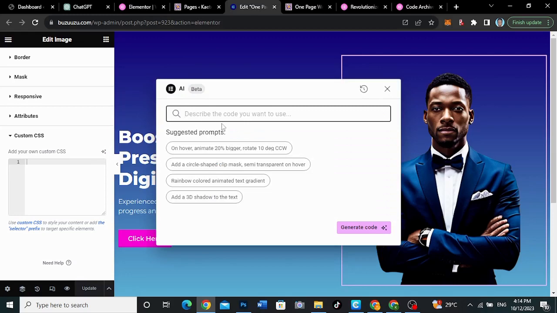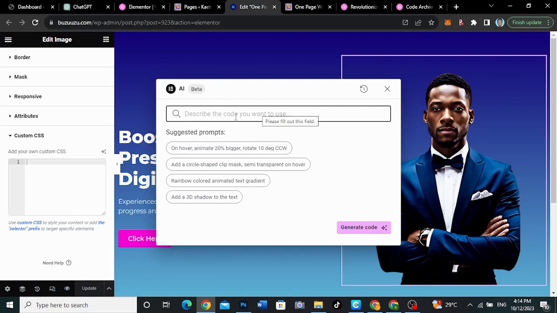As you can see, it says hover animate 20% bigger and rotate 10 degrees clockwise. So basically this is the kind of prompt that we want, but of course this is a suggested prompt. You can also decide to create your own prompt.